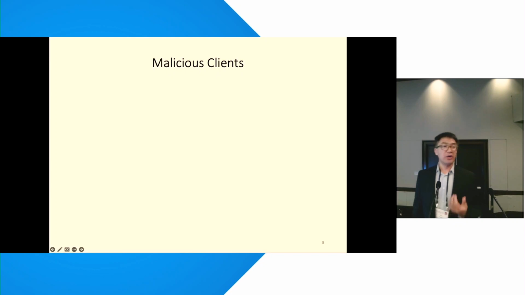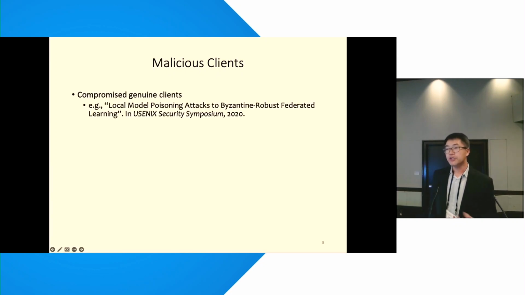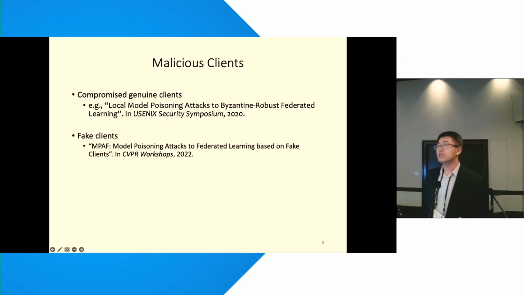More specifically, the malicious client could be a genuine client compromised by an attacker, like stealing their username and password. So in these attacks, an attacker has access to some genuine local training data. These malicious clients could also be fake clients simulated and injected into a federated learning system by an attacker. In these attacks, the attacker does not have access to genuine local training data. By the way, in my talk, I will just give you some example references. More references can be found in our paper.